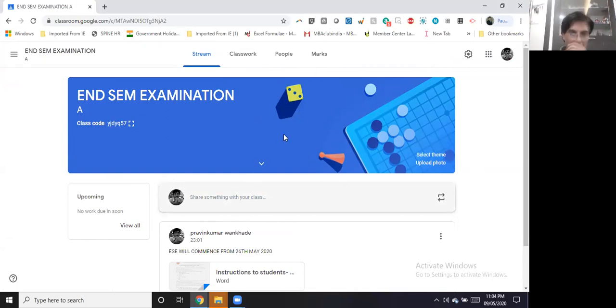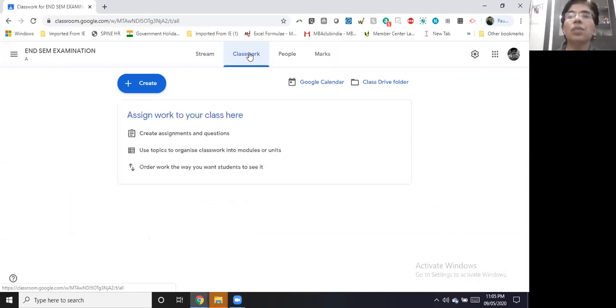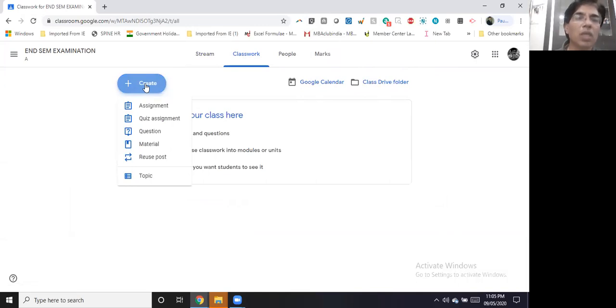If the teacher would like to give any classwork, then in that case the staff should click on this classwork. Now the important thing is that you can see the class drive folder. No sooner is something shared by the staff or by the student, it will go into this class drive folder, which can be located on the Google Drive associated with this particular mail. Now, here in this case, you can give some assignment.